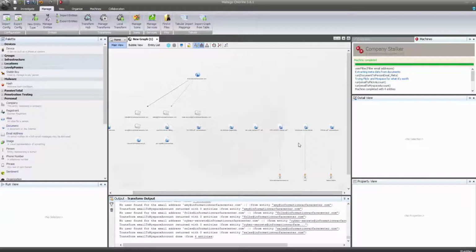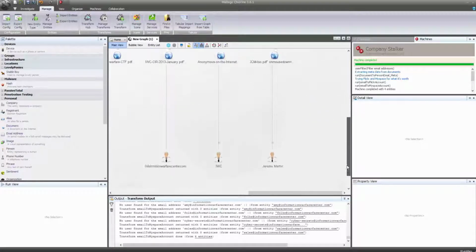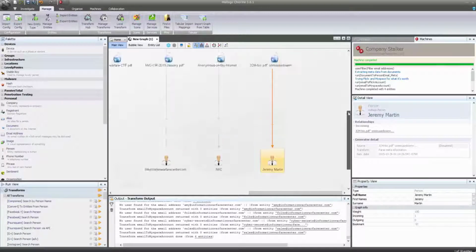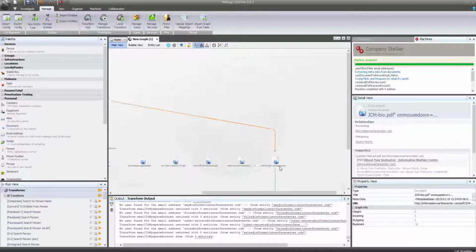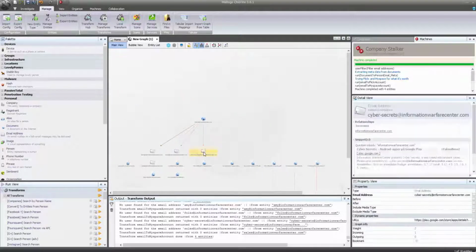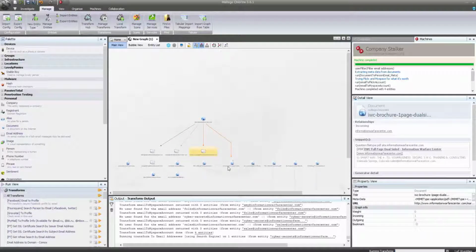Take a look a little bit further down, see what we have. Of course, I have me. We'll go ahead and keep that one. And that was found in the bio. Okay, that's good. So see what else it's found. Okay, on this specific email, what we're going to do is follow some more transforms. And wait till it's done.